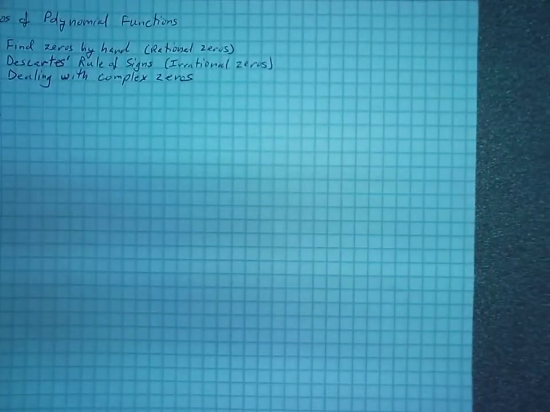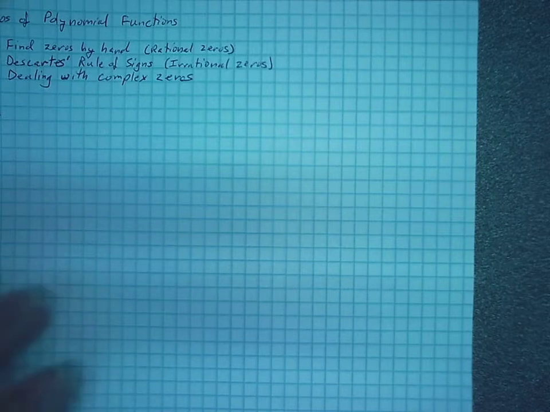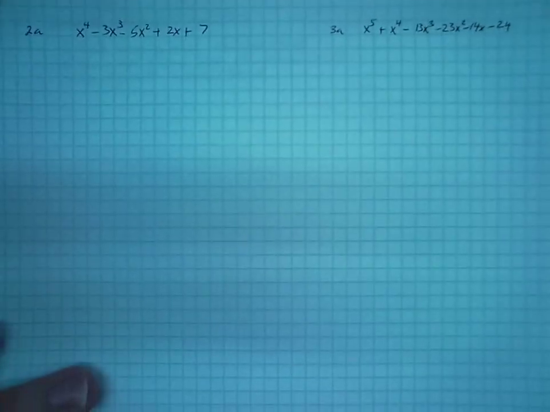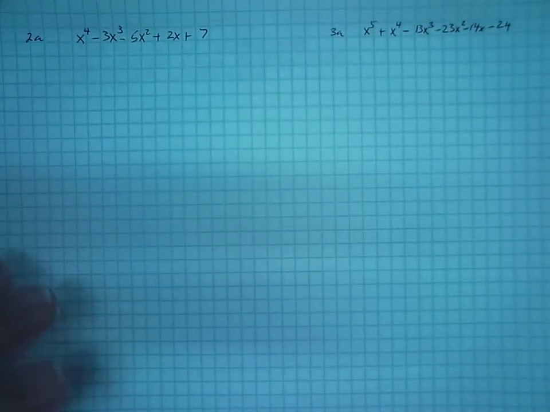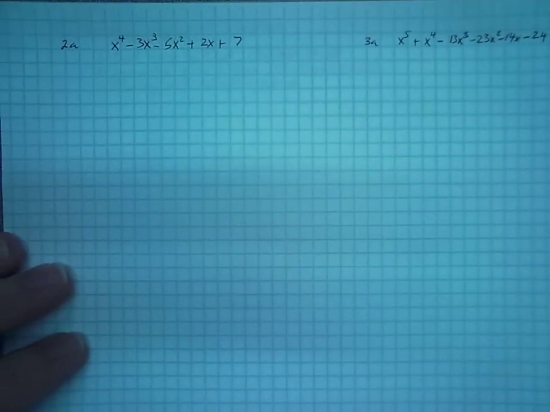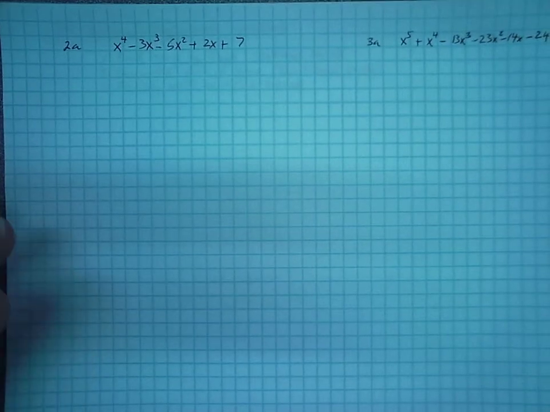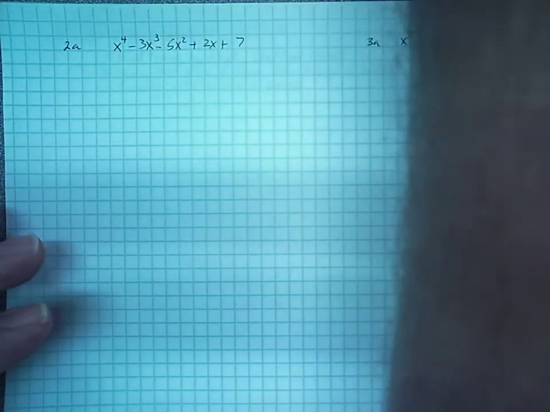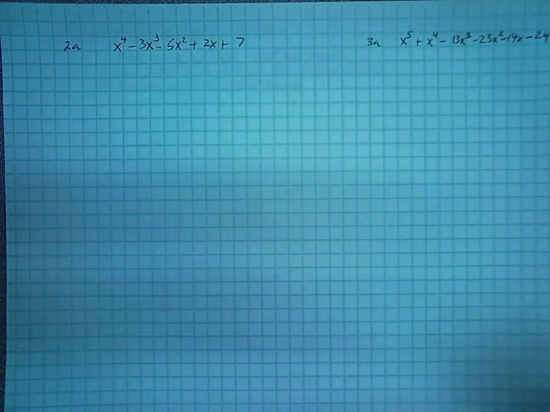Now I said we were going to do Descartes' rule of signs. I'll be honest with you from the beginning. Descartes' rule of signs is not my favorite. With the ease of use of a graphing calculator, I can't see any reason why you would want to use Descartes' rule of signs in the modern world unless somebody forces you to try without a calculator. That being said, Descartes' rule of signs is an existence theorem.